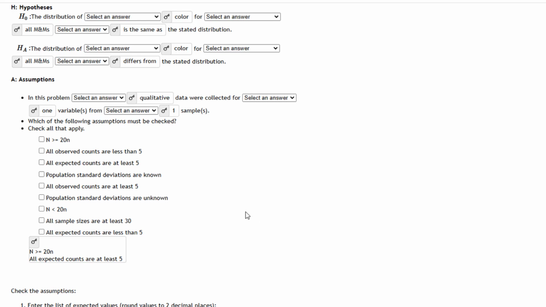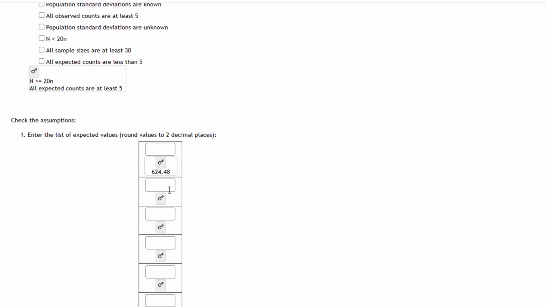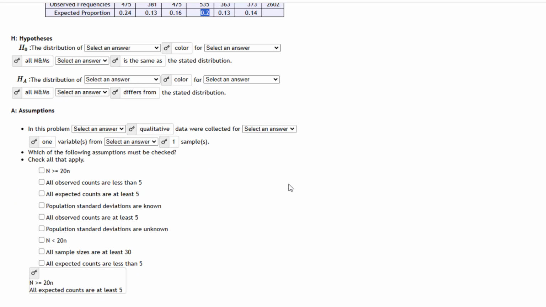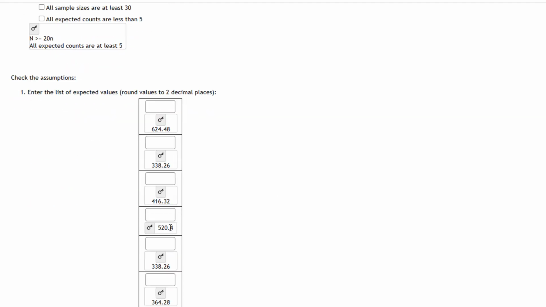Okay, so let's check these assumptions. These numbers, as you can see, are not percentages because they're expected values, not expected percentages. Where did we get 624.48? Well, that's 24% of 2,602, and so on and so forth. Orange is a really easy one to check. 20% of this, right? 10% would be 260.2, times 2, so there's our 520.4.